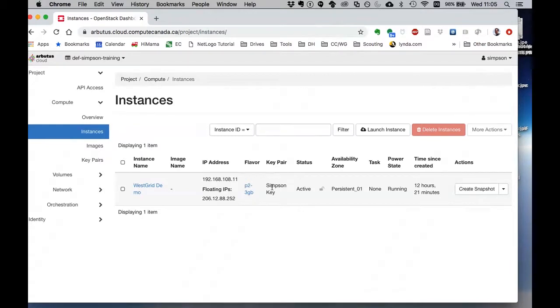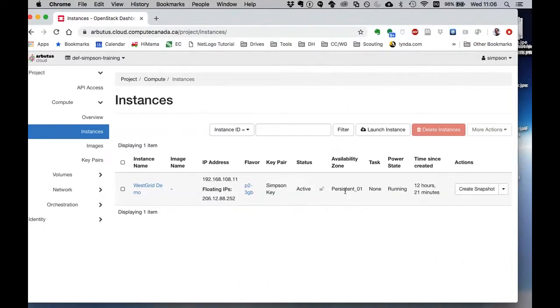We can see its status is active. We have the ability to lock or unlock the instance. That's available from the Actions side on the right-hand side of the screen here. That is something we didn't do last week. But if you want to prevent your instance from accidentally being deleted, you can pull down the drop-down menu on the right-hand side under Actions and choose to lock it. You can still use it, you just can't do things like delete it and so on and so forth.